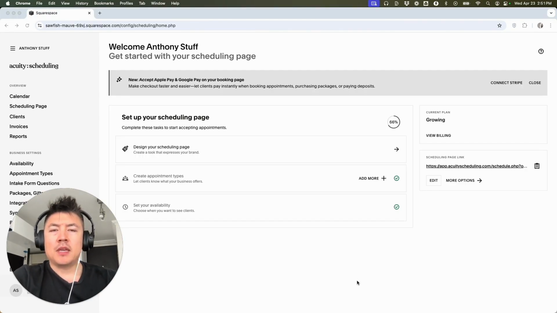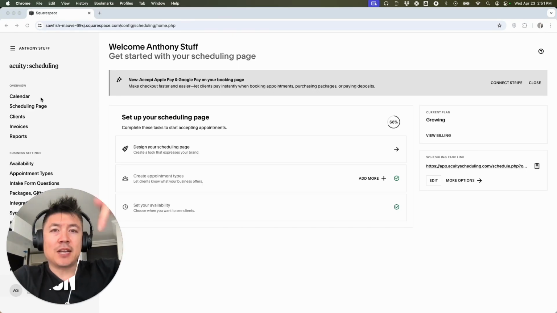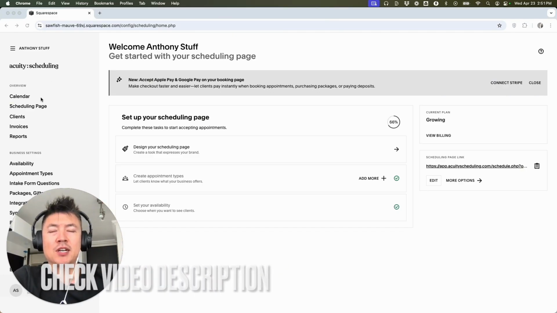Well, that's pretty easy. If you're running an online business, you know that sometimes you're going to go on vacation. Maybe you're going to Portland, Oregon for a week to go to Oaks Park and you're going to ride the Monster Mouse. Whatever the case is, it's a pretty easy process. It's handled here in your Acuity Scheduling. Check my video description. I'll try to leave the written instructions there as well.